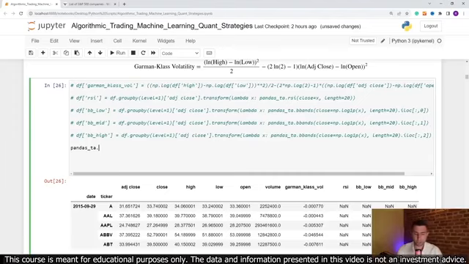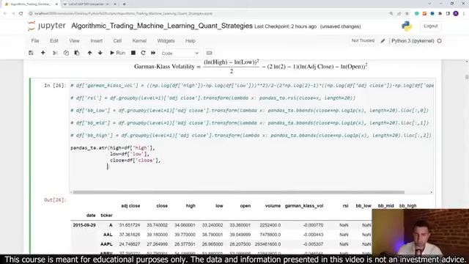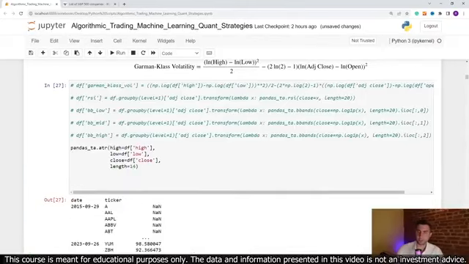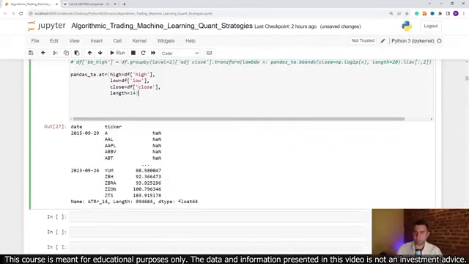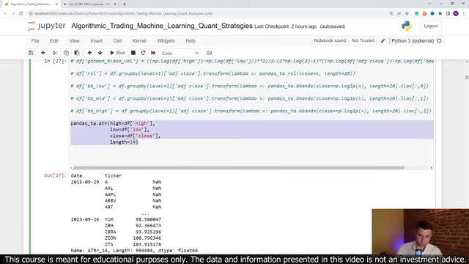And to do that, we need to define our own custom function to calculate the ATR. We can double check what the ATR function from pandas_ta requires as input, and it is the high. So we have to supply the high, then we have to supply the low and the close price. Furthermore, we can supply the length, for example, 14. And yeah, it will mess up the data if we run it like that, because we have to select the data for a given stock. But yeah, you see that it requires 3 columns.